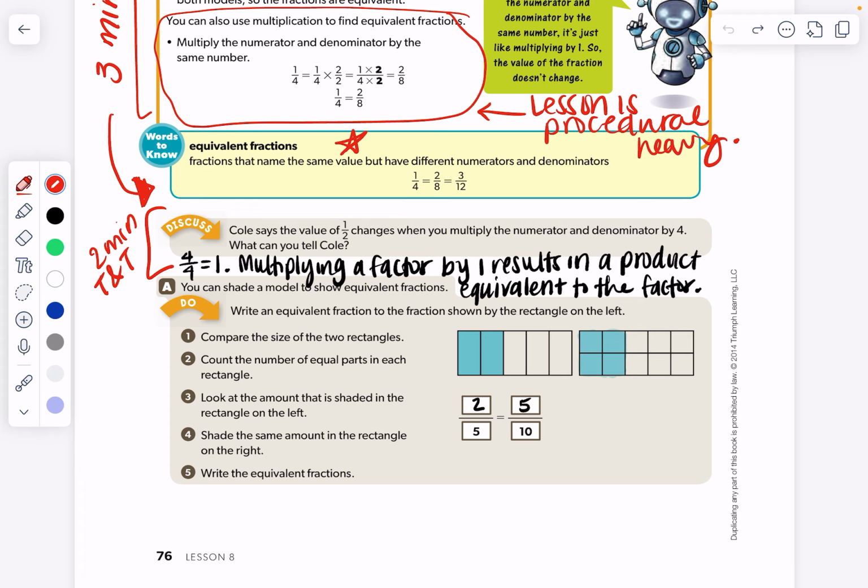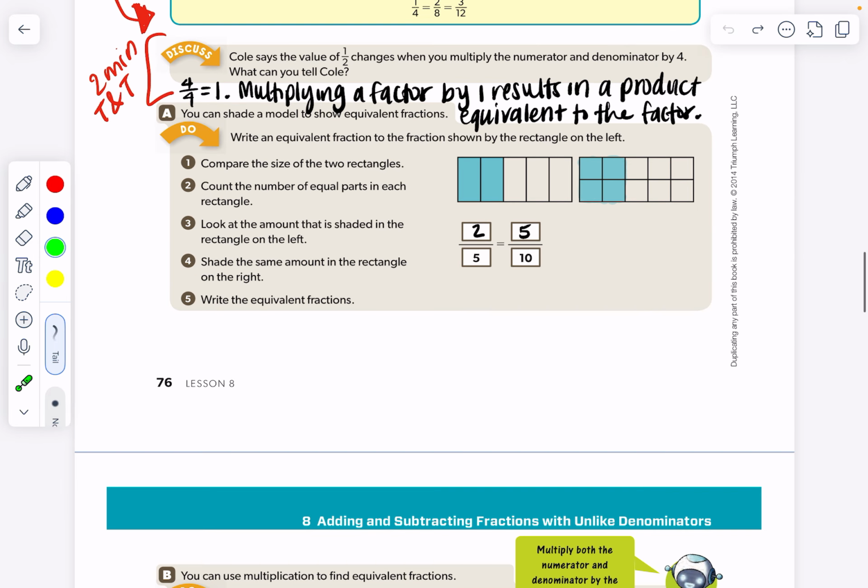So then you are going to jump into a model for students of equivalency, right? So we see here in question A that we have 2 models. They look about the same size, right? One model is 2/5, and then in the other model, it's showing 5/10. And really the question becomes, is it equivalent? Well, yes, because if I went ahead and divided that 2/5 by 2, I would end up with this same model right here. So it is the same.